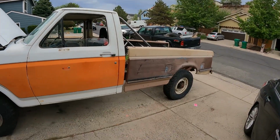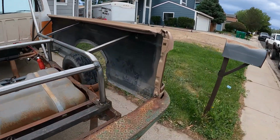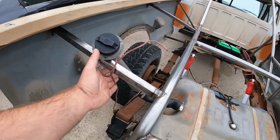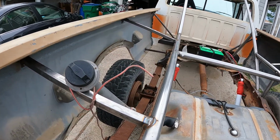And this one's kind of exciting. Check this out, guys. We have bed sides. Woo woo! All gutted out. See, they're all gutted out. And right now this is just kind of sitting here. I went and bought me a gas cap because I didn't have a gas cap before. This is just kind of sitting here so I can get gas in it. Because I don't like where it's sitting, I'll probably end up folding it over and tying it off while I'm racing.